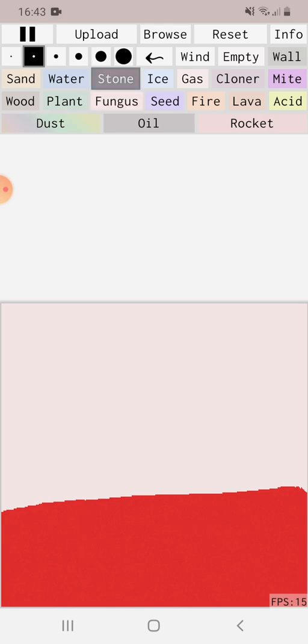So pretty much, if we go back to the rocket, we can put literally anything in it. We can put solids, stone, gas, cloner, mite. You can't do cloner, but mite. Let's see mite next. But before we do that, I'll show you some sand.